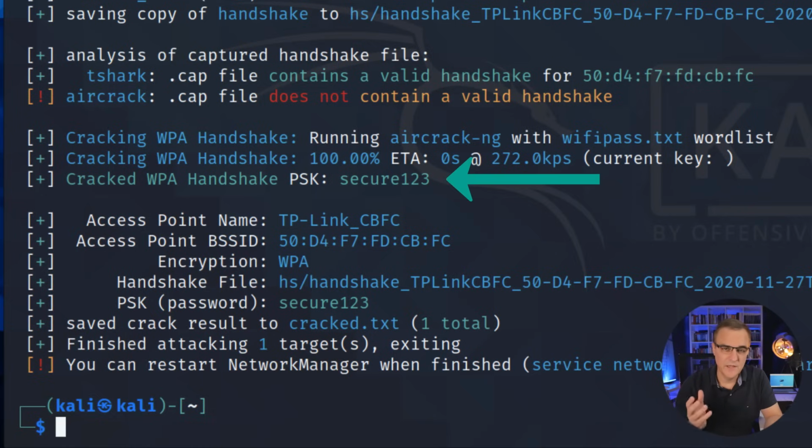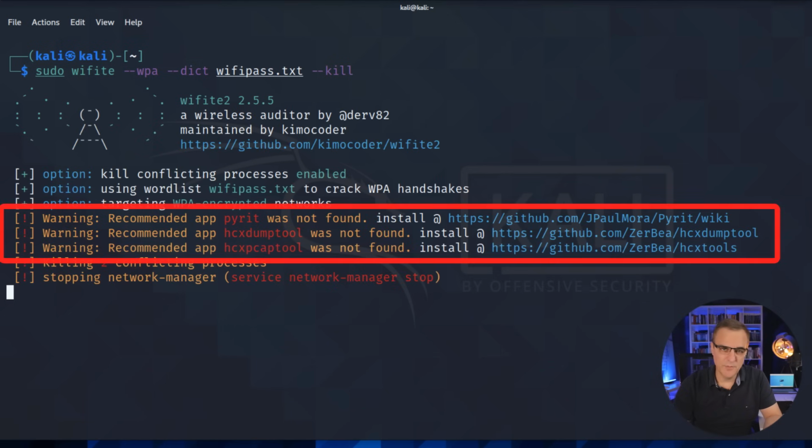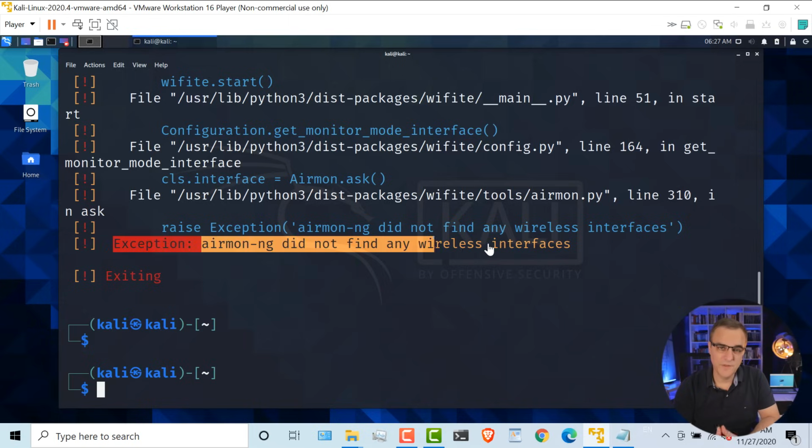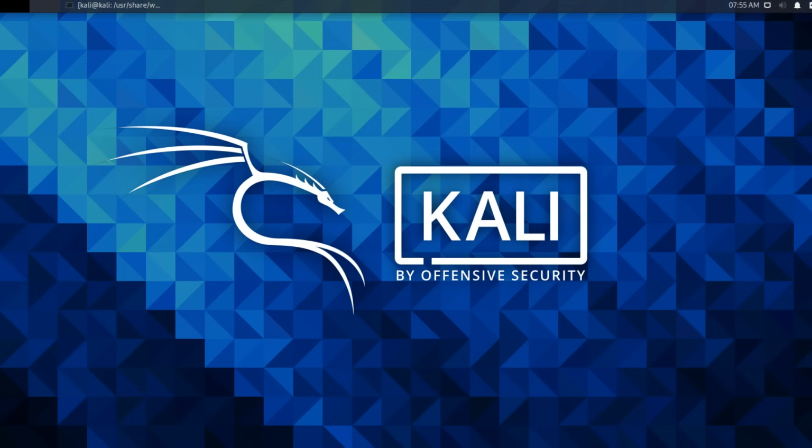In a previous video, which I've linked here and below, I showed you how to use Wifite to crack a WPA encrypted wireless network. However, when Wifite started up, we were told that there was software that was missing. So in this video, I'm going to show you how to troubleshoot issues with Wifite. I'm going to show you how to install the missing software. I'll also show you how to fix other issues that you may encounter when using Wifite with Kali Linux.